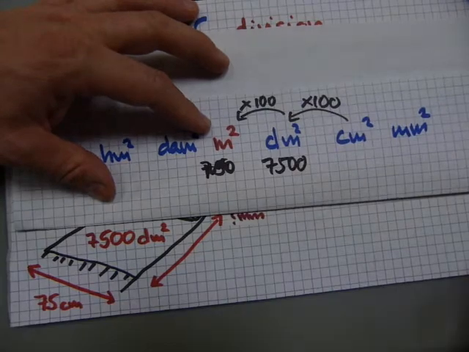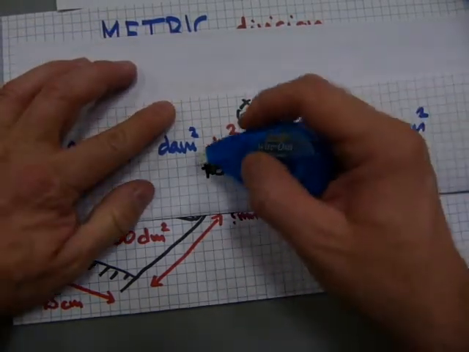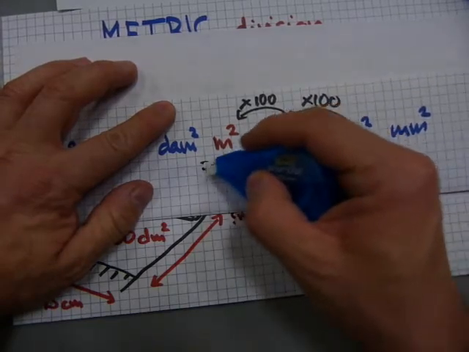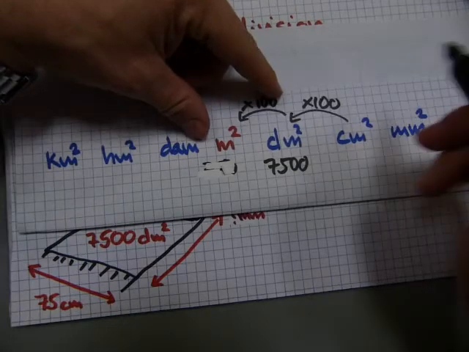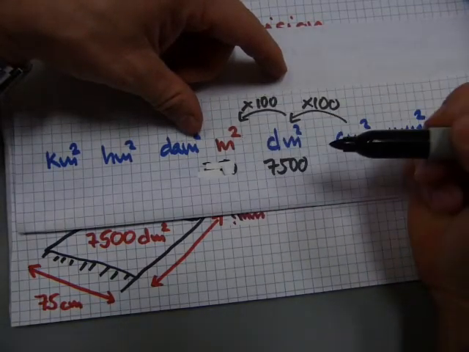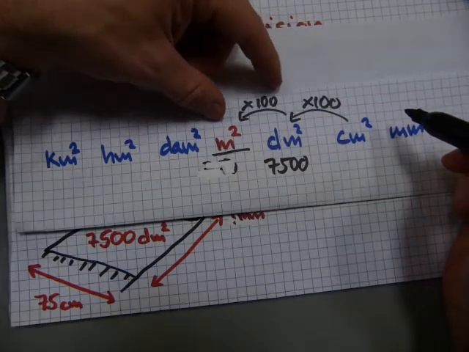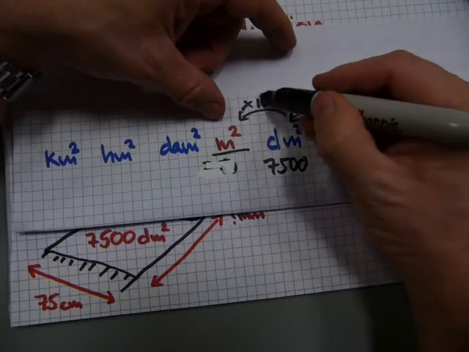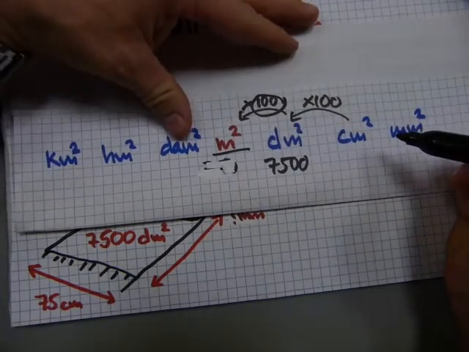To get started with this calculation, I'm going to copy 7500 square decimeters. Please notice that from square decimeters to square meters, that would be the base unit here, it's only one jump. One jump alright, but it's a hundred fold, a hundred time increase.